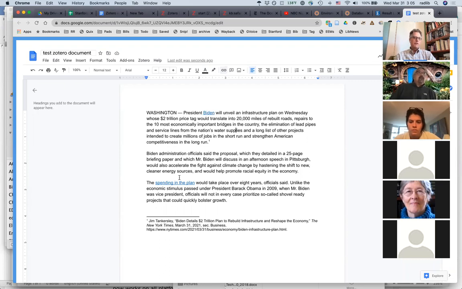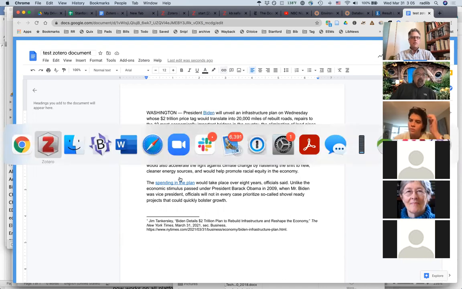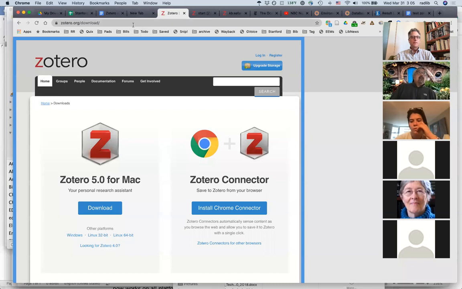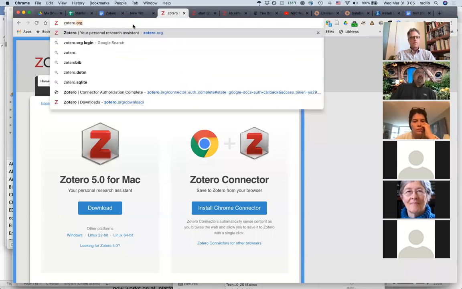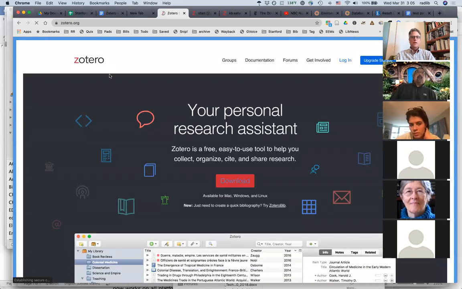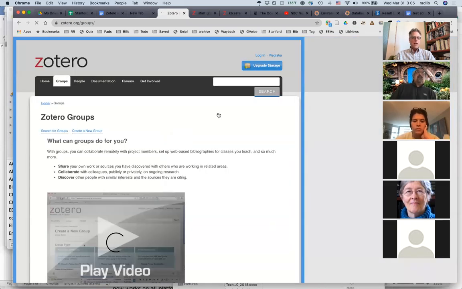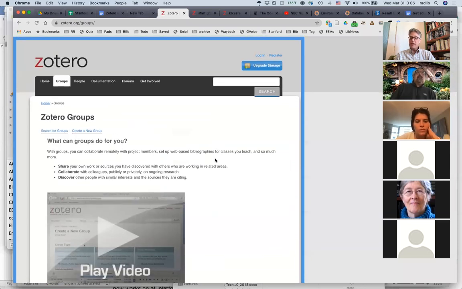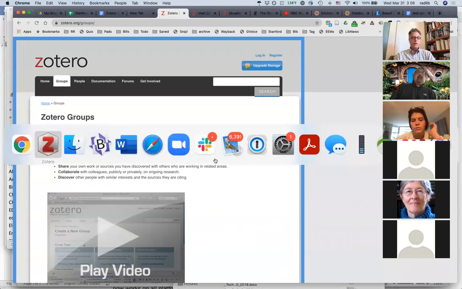If you're doing a group project or a group paper, you can set up a group on Zotero on the website. Groups. And that will allow you to share citations, share PDFs with the people in your group.